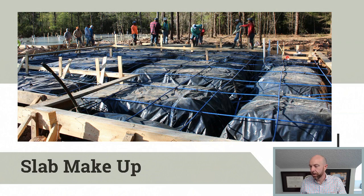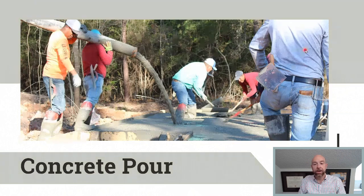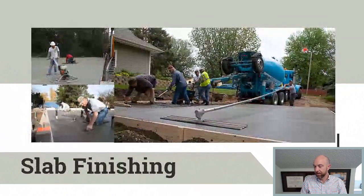This that you're looking at over here is a shower. So again, we're going to drop the shower floors so that we can get water down into the pan and then tile to that and go from there. Then we actually place the slab. This one's using a pump truck, and you can see the guys in there working. We like to use the pump truck in most of those situations so that we can ensure that concrete gets all the way down to the bottom of the beams. And then they're, of course, raking it, pulling it, and getting it level with the top of those form boards so that it's as level as possible.